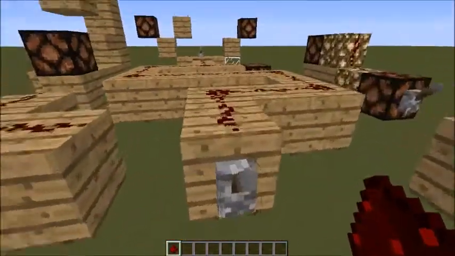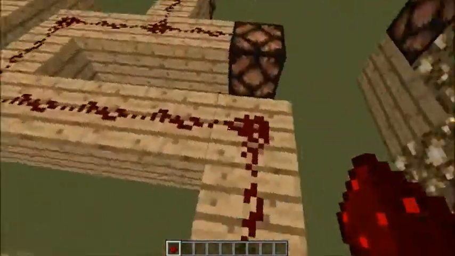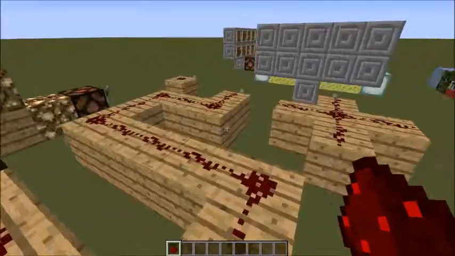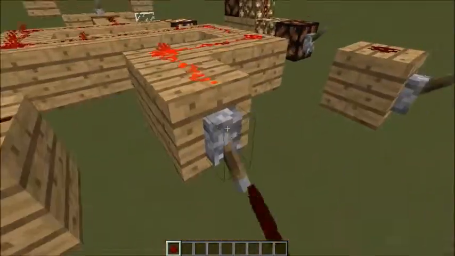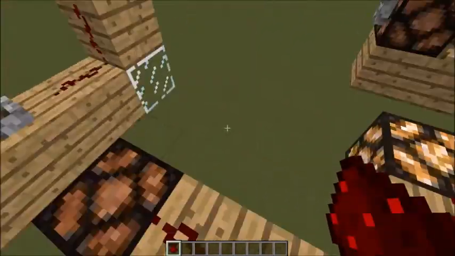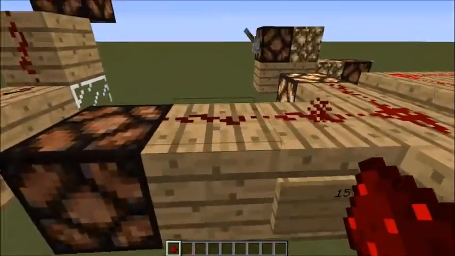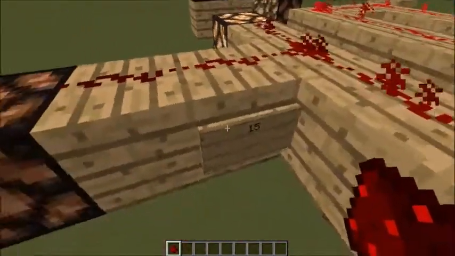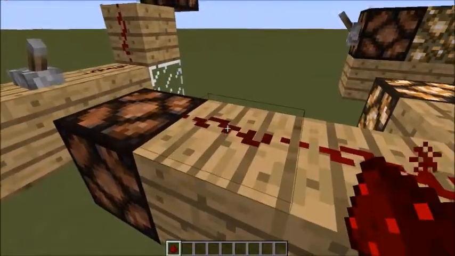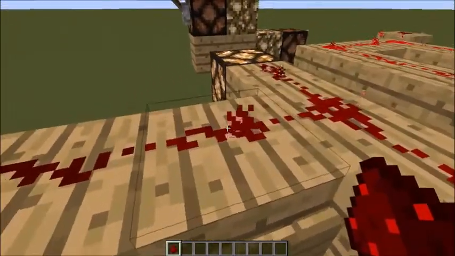So then we have this. It just snakes around. You can see how the redstone turns. Different texture packs will have it set up differently, obviously, but that's the normal texture pack. So if I turn this on, you can see that this one is on, but this one is not. You also can see that this is very dark, and this one is normal colored. So after 15 blocks, so that means this is the 16th block, it will die out. So it will only reach 15 blocks.